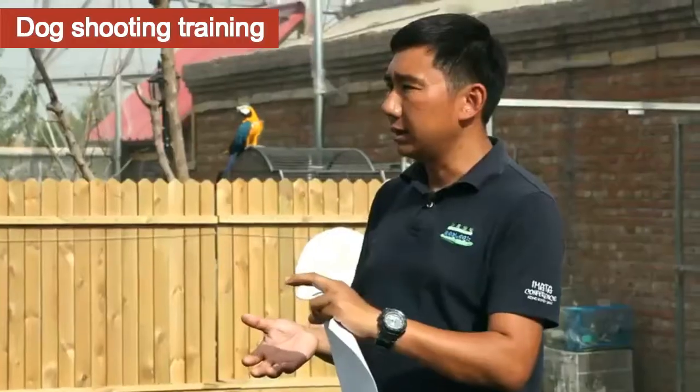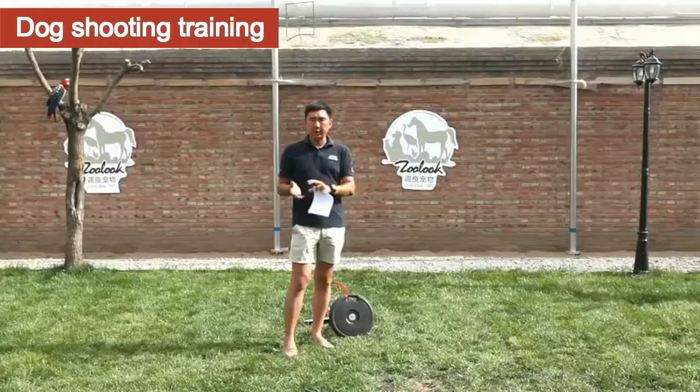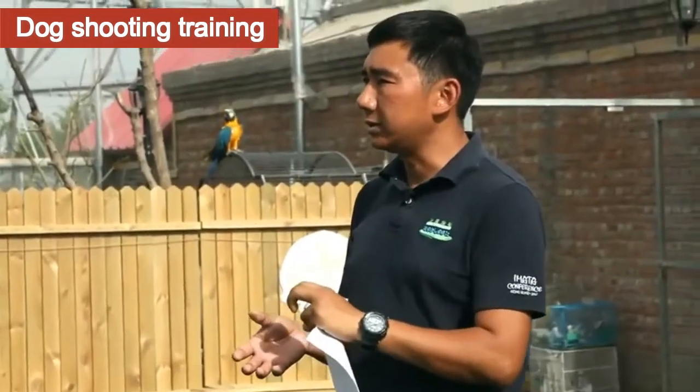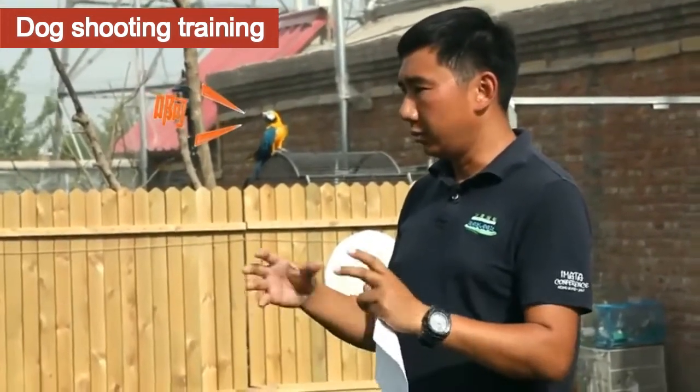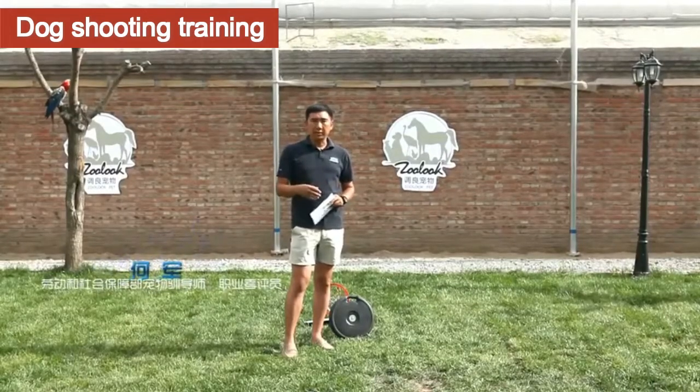Actually, shooting a basket is just a concept. We can use grabbing, and then you can train a dog a lot by using the spitting concept you learned. For example, picking up toys, throwing things into the trash can, these behaviors can all be trained out through this behavior.